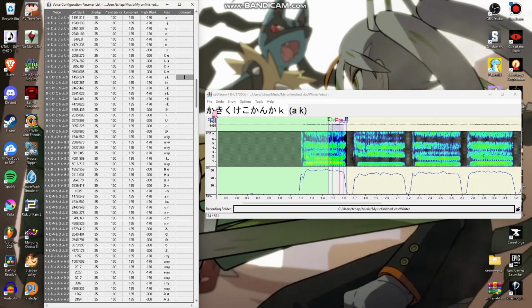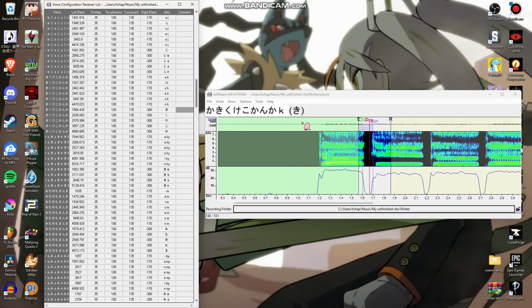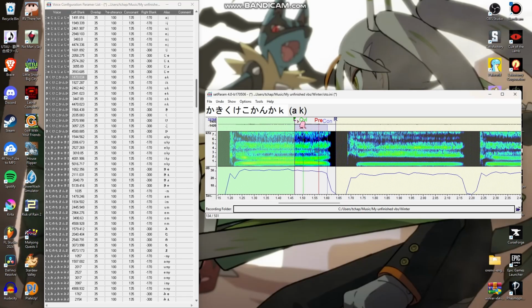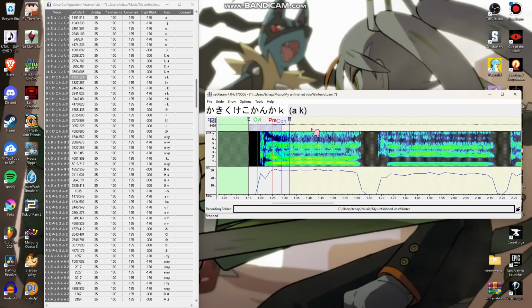Okay, VCs. If you see these, this would be a consonant vowel. Ki, which is spelled out as KI. That's consonant first, then vowel later. Okay. So for VCs, the way I find it the best, and don't quote me on this, but it's what I'm doing, is you want the pre-utterance to be completely backwards. The pre-utterance actually at the very end of that first sound. So if this sound is basically ka, ki, ku, ke, ko, okay?